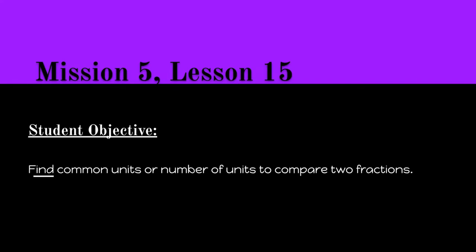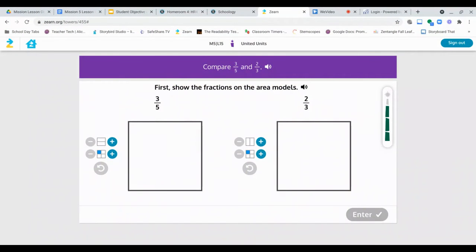So I'm going to go over the last part of the Tower of Power with you today, so we can work through it that way. So let's take a look. All right, we're going to take a look at this last part of the Tower of Power. Now, it wants me to compare 3/5 and 2/3.